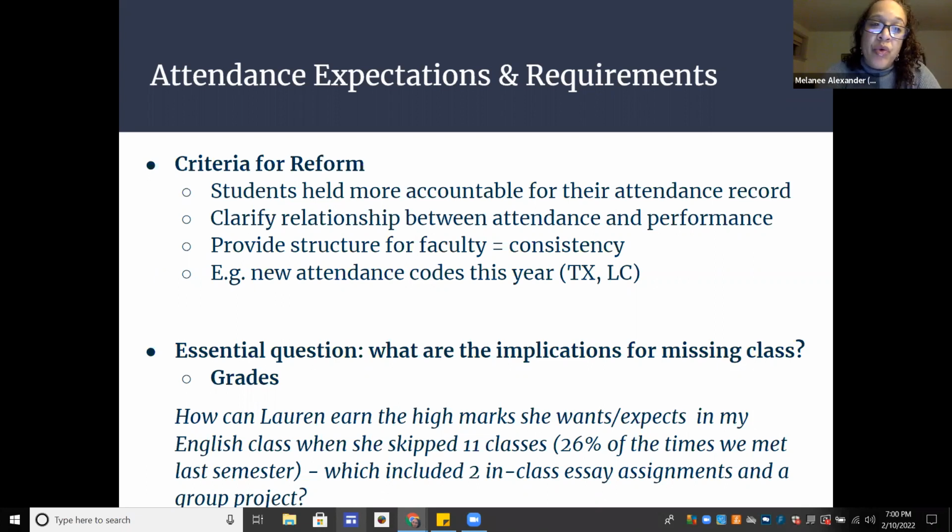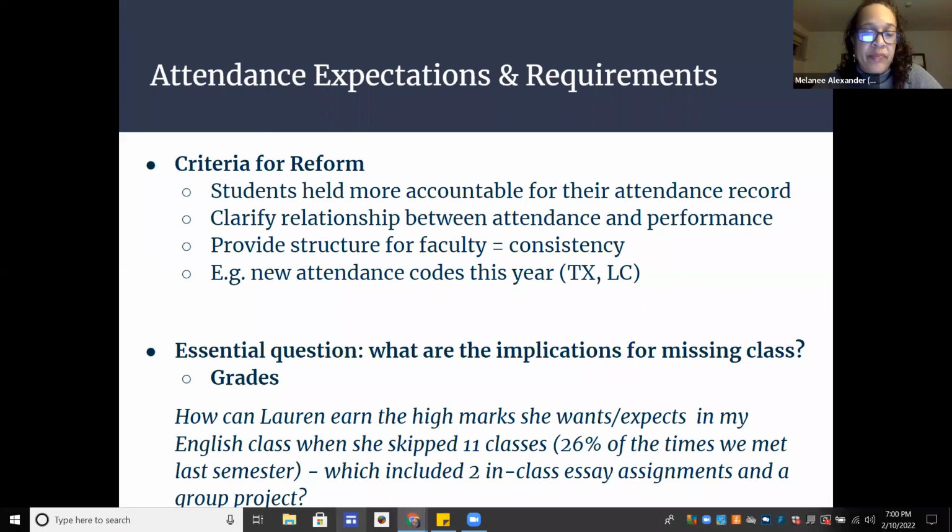So we've come up with four criteria for reforming our attendance expectations. One, we want to make sure that everyone's holding each other accountable, like teachers taking attendance every day, of course, taking accurate attendance. And then for students, making sure that they understand the relationship between attendance and performance. It should be very hard to not sit in a seat and learn all this amazing content that teachers are preparing, and benefiting from the conversation and preparation that their fellow peers have been engaging in when they're not there.